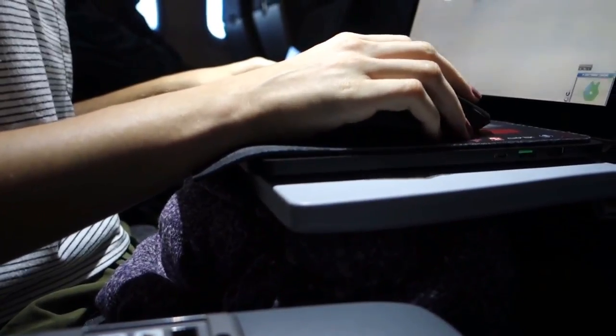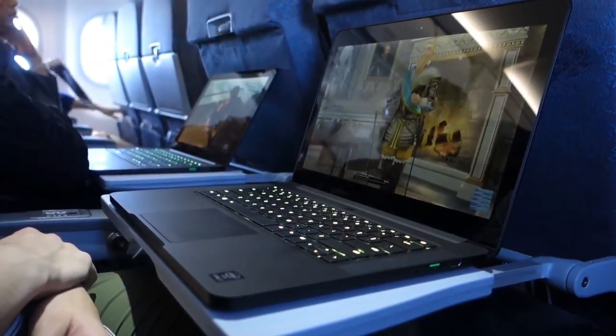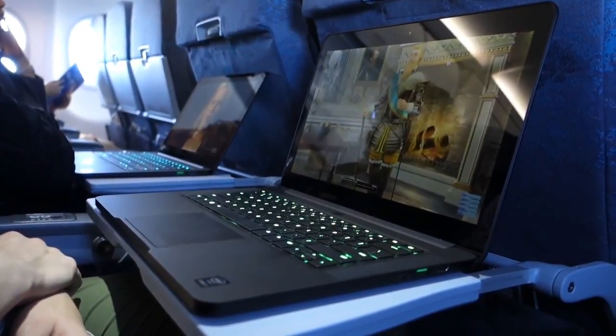After all was said and done, having the right hardware and applying a few pro tips allowed me to game comfortably on the plane for two to three hours at a time while flying coach, which is about how long I game at home before needing a short break. Moving forward, it's not unreasonable to think that investing in some wrist pads and finding a practical way to keep the laptop cool could extend my playtime even further.